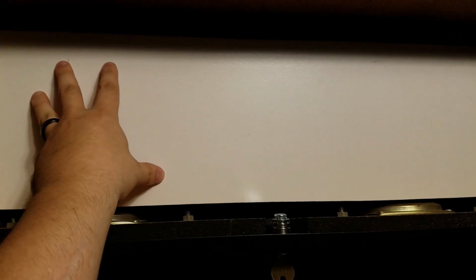Alright guys, so you probably just saw me cut that board for in here, and it actually fits perfectly. However, as soon as I put this in, it occurred to me that this is not how the Neo Geo marquee is supposed to be with the EL panels. Because if I attach the panels, we're talking 3 inches back, 4 inches back, that light's going to bleed over into the other mini marquees, regardless of which one we're using.